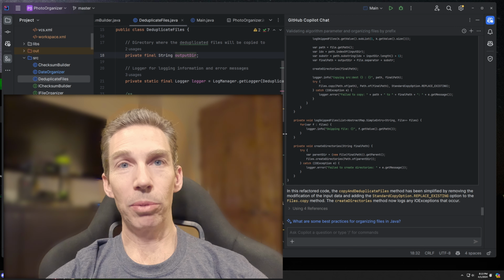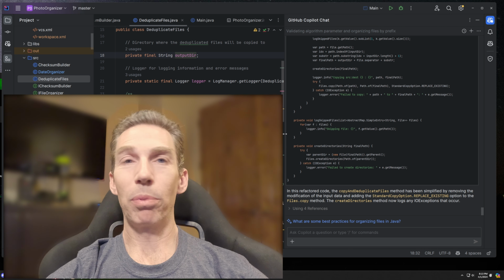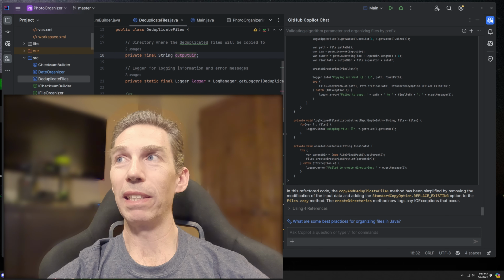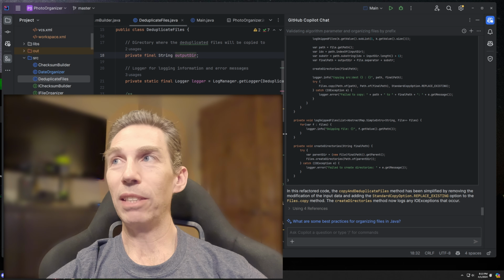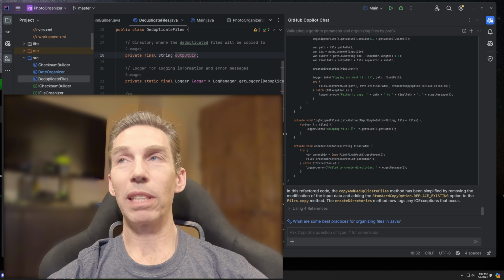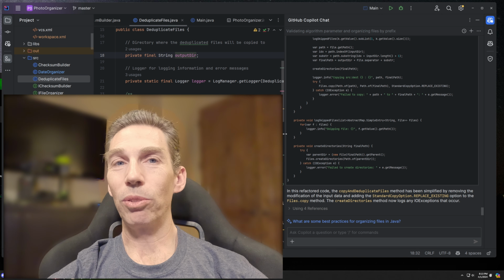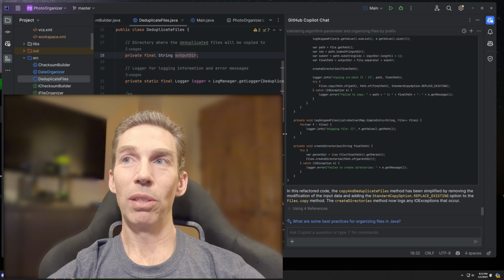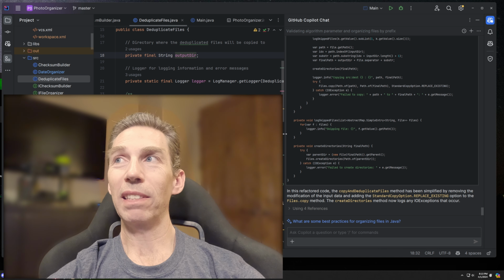When you read about large language models and prompt engineering and learning how to ask it questions to get the response you need, there's definitely a piece of that. You could see in my little examples here, I'm trying to get it to do the right thing and hint it in the right directions, and that takes time. So at this point, can I write code faster without it? In some cases, yes. I don't know.